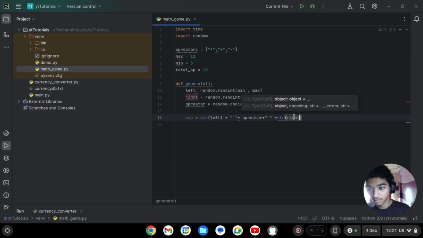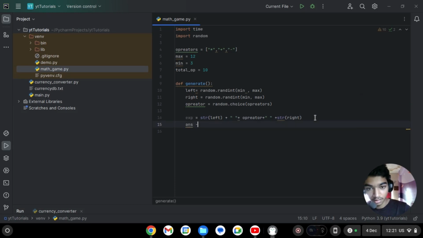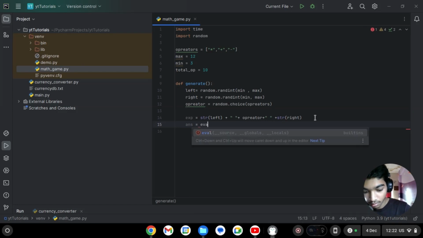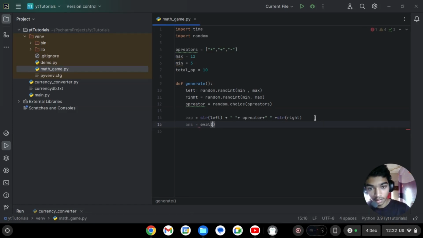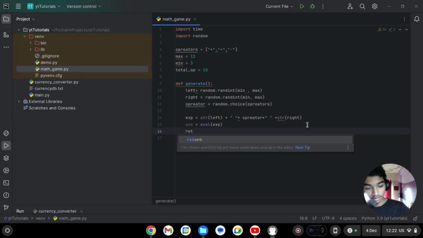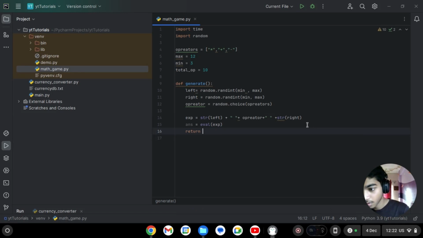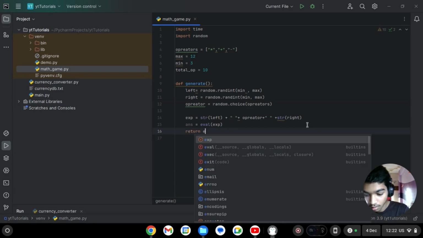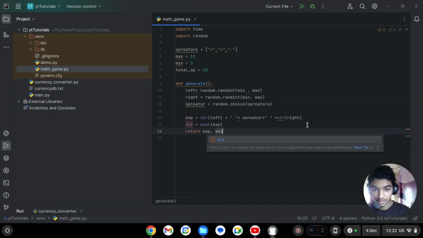Okay. Answer will be exp, and this function will return exp and answer.